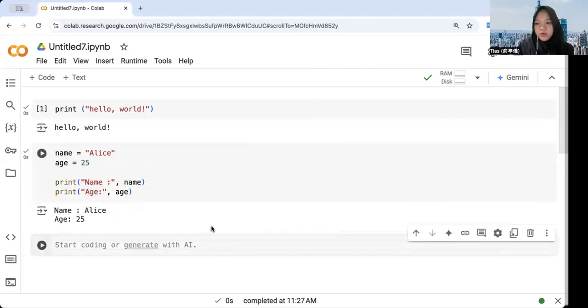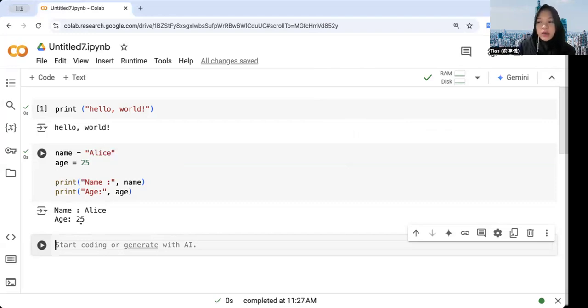There you go. We have name Alice, age 25. As you can see, Python automatically handles data types like strings and integers. There is no need to declare them explicitly, making Python both beginner friendly and efficient.